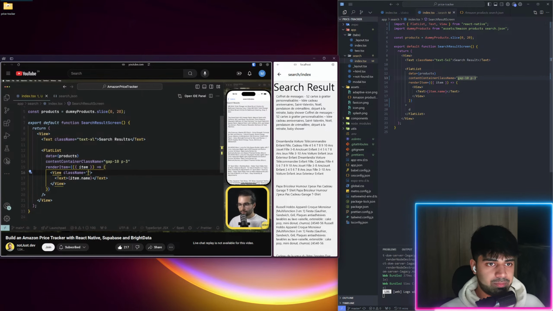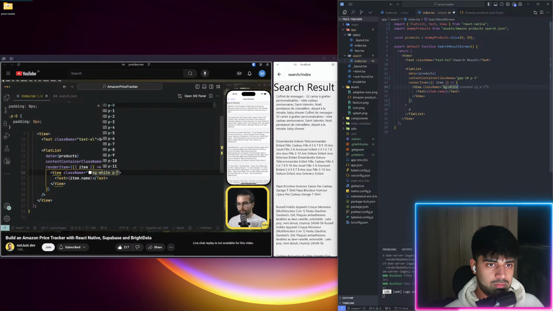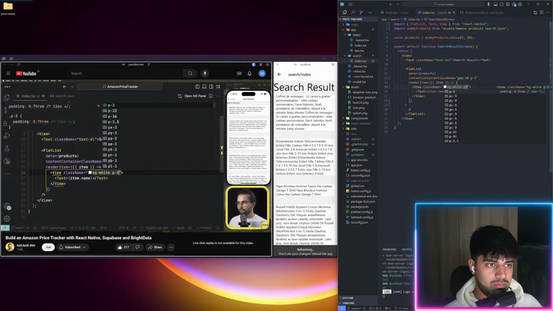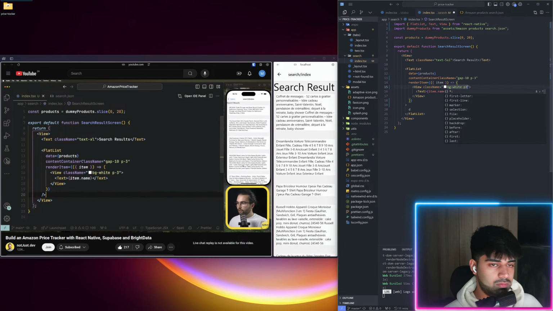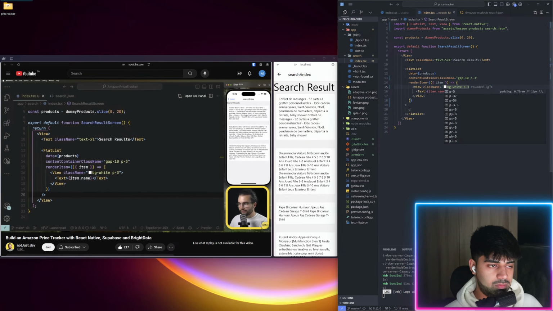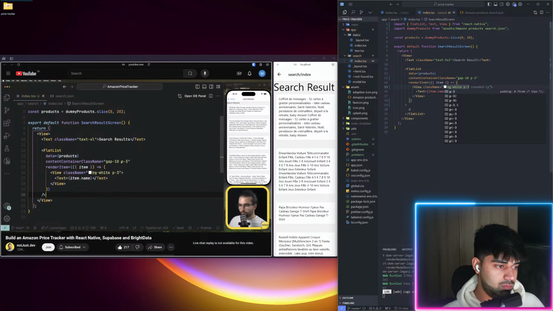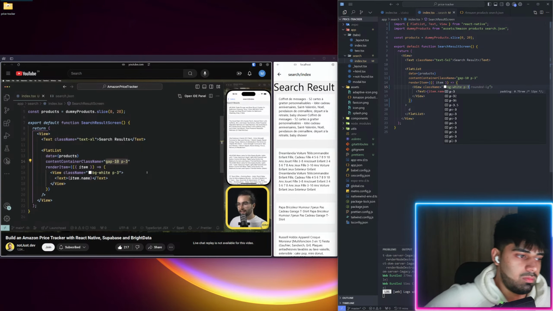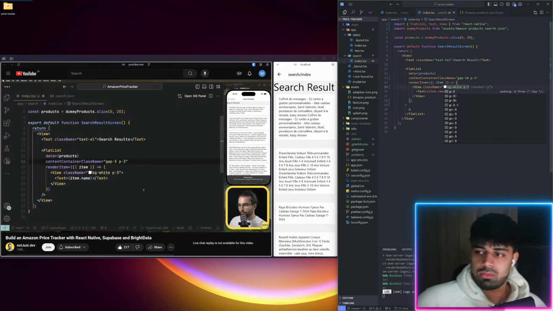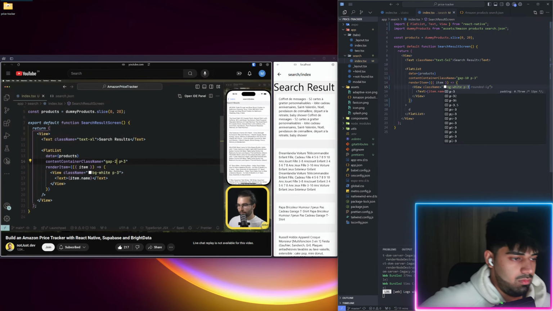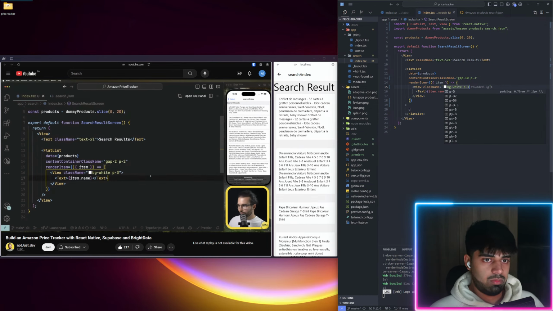Okay. Items, BG white. In this way, we're gonna see the differences. Let's also give some padding 3. Okay, that's better. And we see 20 products with their titles. They're coming from dummy data and we render them on the screen. Perfect. Maybe it doesn't need gap 10. I just showed you how to use it, but gap 3 or even gap 2 is going to be enough. And padding 2. Yeah, that's better.